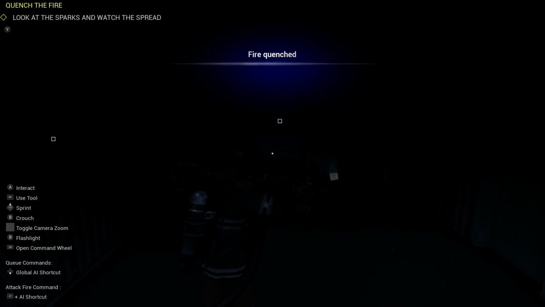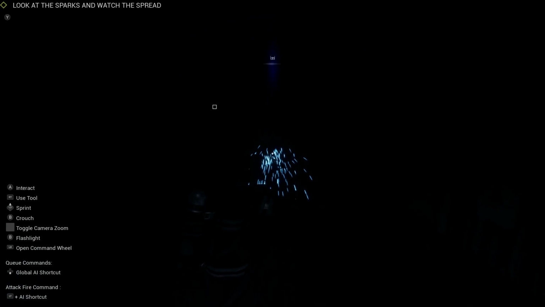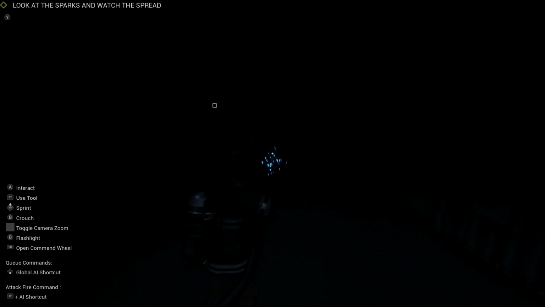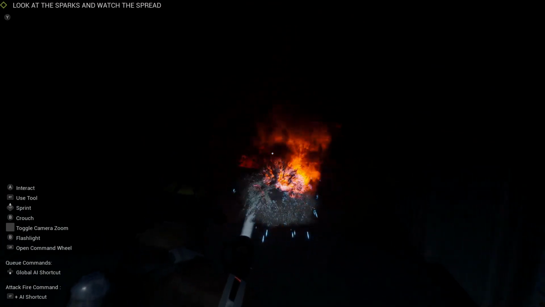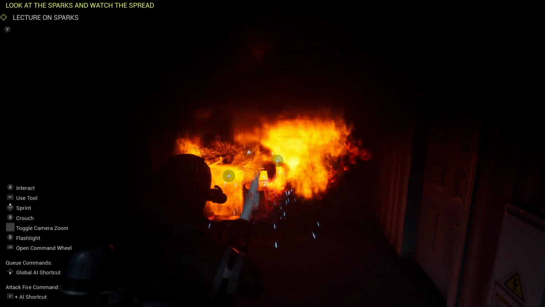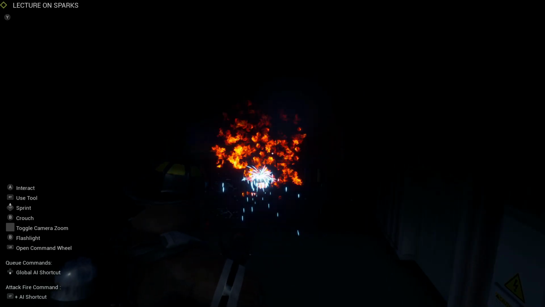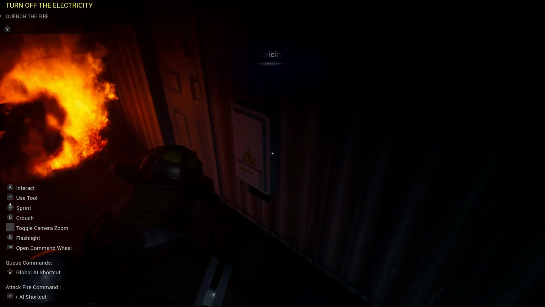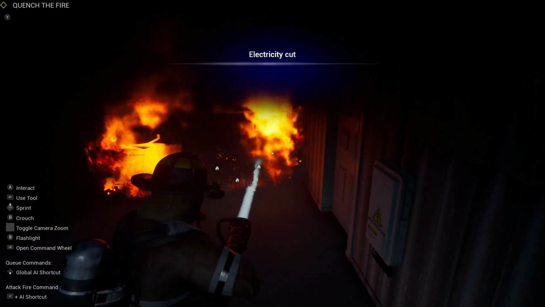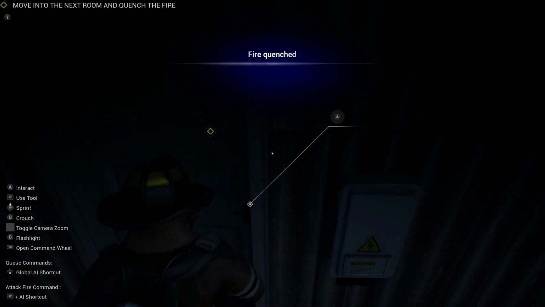Good. Fire's out. You may have noticed the sparks coming from the lamp on the table. These sparks can and will reignite the fires after you've put them out. This can create a dangerous situation with fires in areas you thought were safe. Since electricity will restart the fire multiple times, the best way to deal with electrical fires is to cut the main power by finding and using the building's fuse box. So, instead of wasting water on an electrical fire, okay, fire's out. Now walk into the next room.